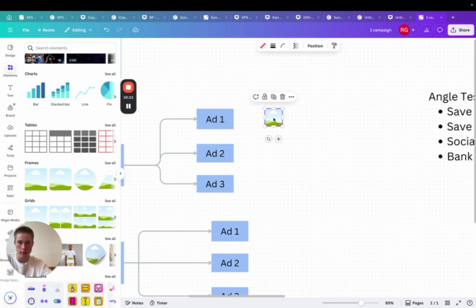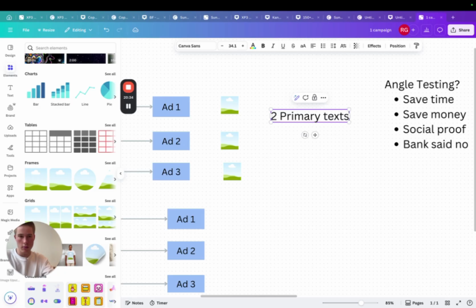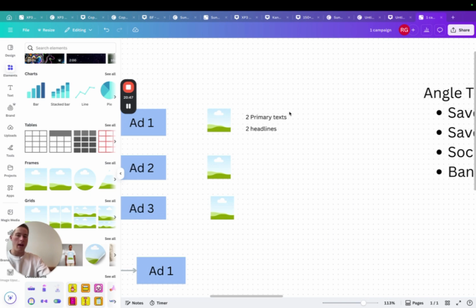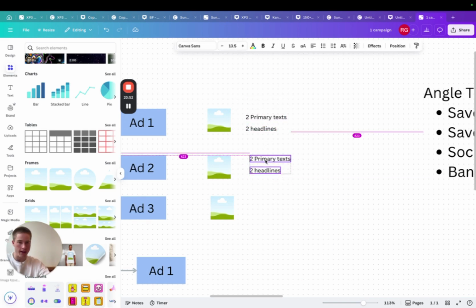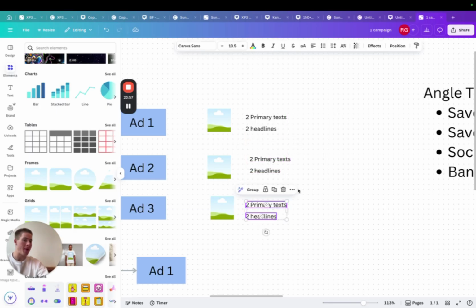Each ad will have one creative, and then it will have 2 primary texts, and then 2 headlines. So in each batch, your creatives will be different, but your primary text and headlines will be the same for each batch.